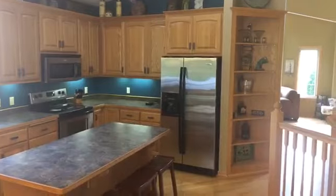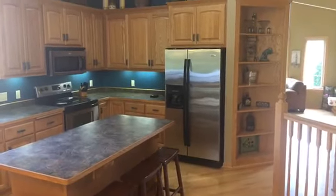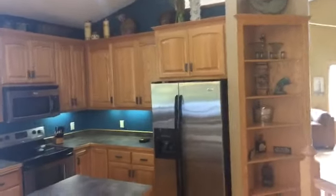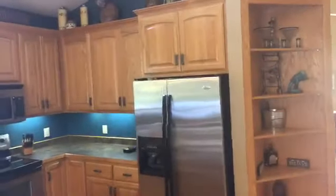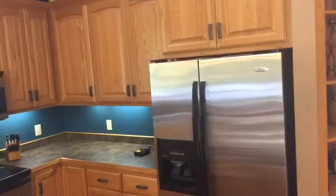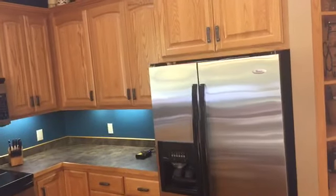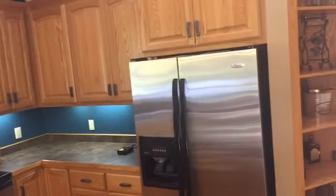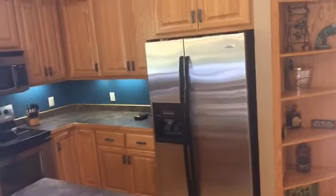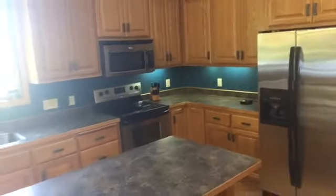And there's some better lighting. So tons of cabinet space in this one. And like I was saying, end of the real estate year, I think this is going to be one of the better years for the last quarter of real estate in Minnesota. And the reason why, with the lack of inventory that's happened the last few months, it's okay to list a house now and still expect it to sell.